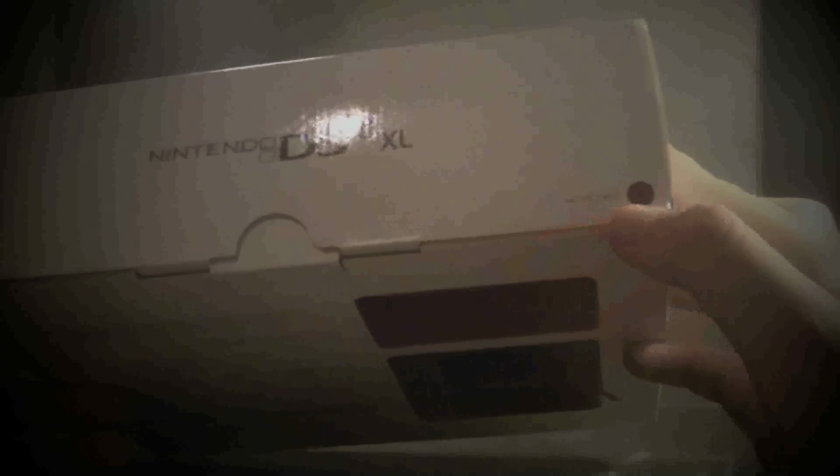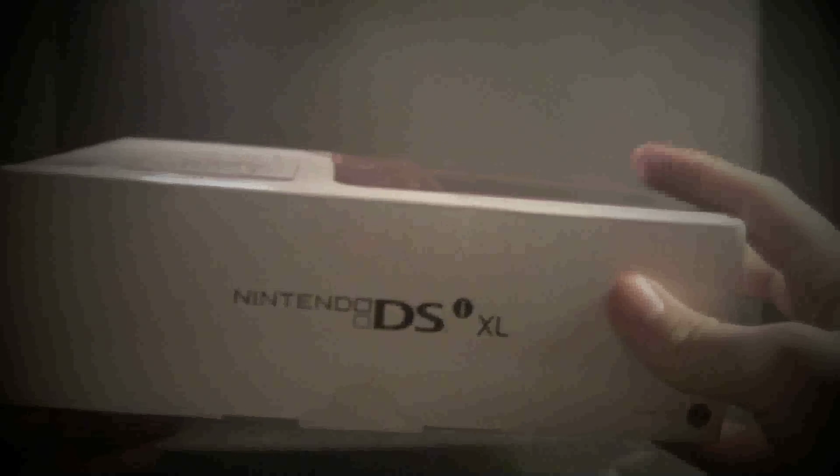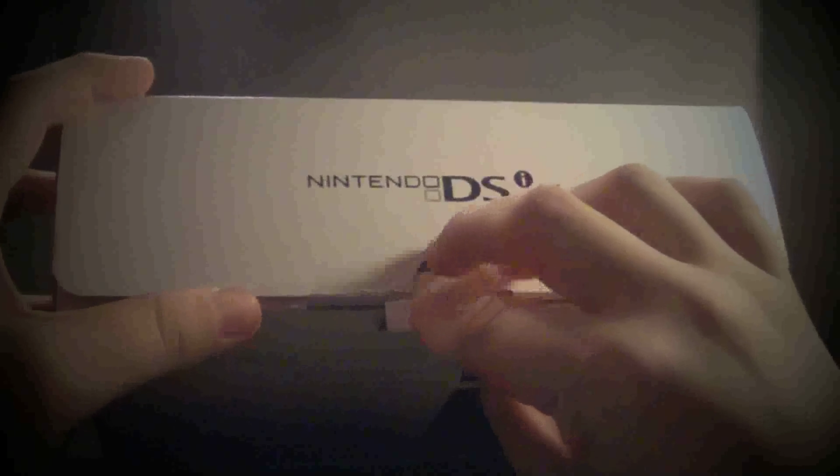It's quite a sturdy box actually. I was surprised because normally boxes can be a bit tatty, but this one is quite well put together. I got the wine red DS, as you probably guessed by the colour. Okay, let's open this thing up and see what we get with it. And there we go.